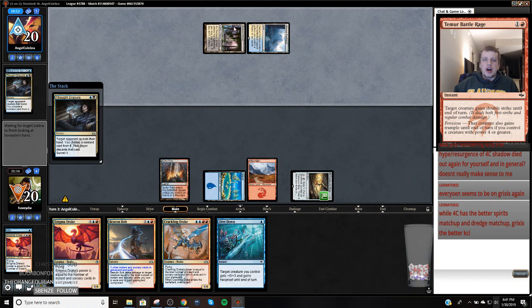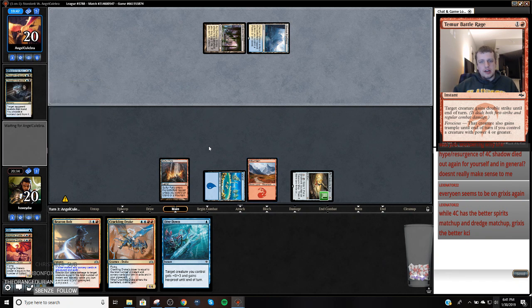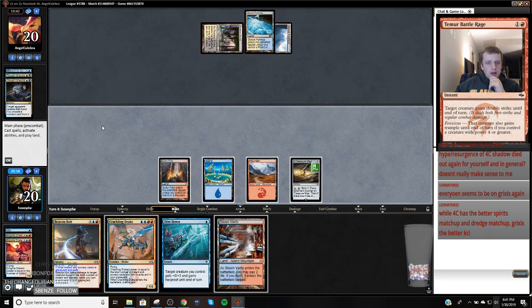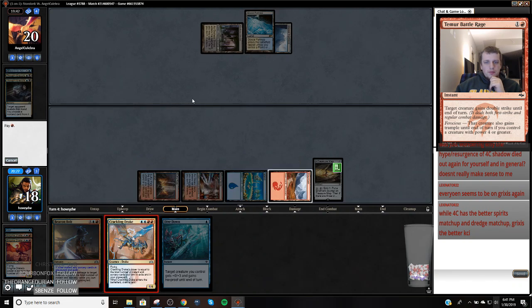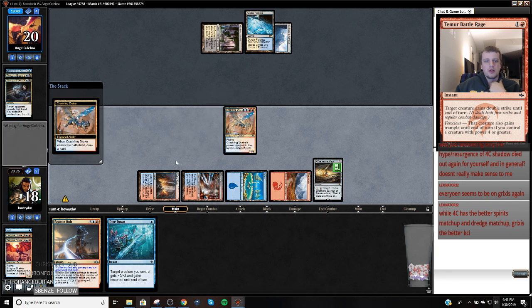All right. I mean, they can Thought Erasure me all they want once this flips. So now we're going to scry. Well, we're actually just going to take another draw step, because if we can land a Crackling Drake, it's a really good threat. And we did. It's just a 2-for-1. They're going to have to tap out to handle.